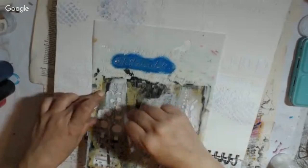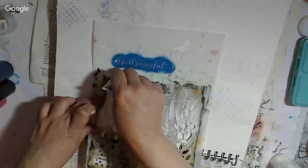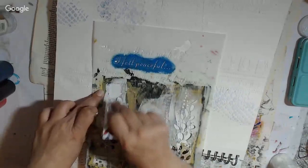I love this paste. It's really easy to control. This is spread just everywhere. I like how it came out. I'm definitely going to be using it again, or at least making it again, that's for sure.